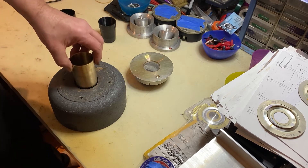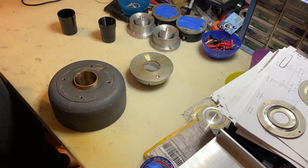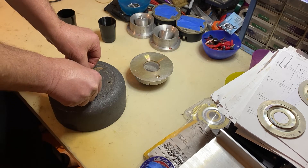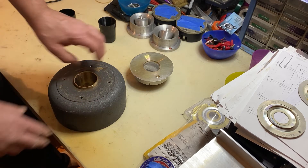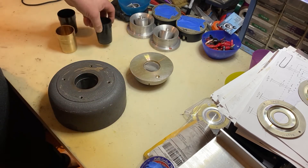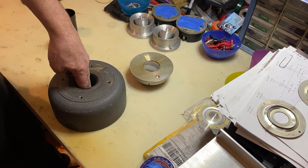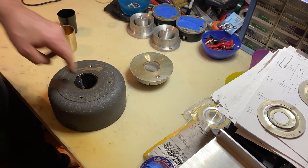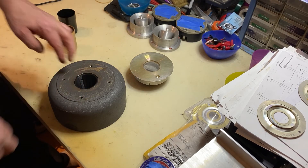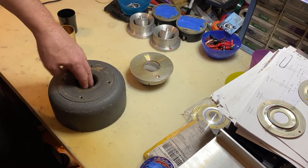You can see how nice and snug this fits in here — this is the stock one. They usually have a little glue holding them in. It comes right out. Let's drop the bronze unit in there. Nice snug fit. I don't want to push it all the way in because I need to get it back out, but you can see how snug it is in there. Here is the 3D printed version, and you can see there's a loose fit all the way through — it's not a very good fit.